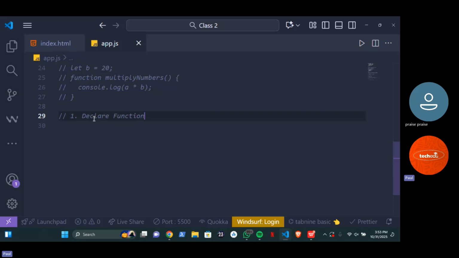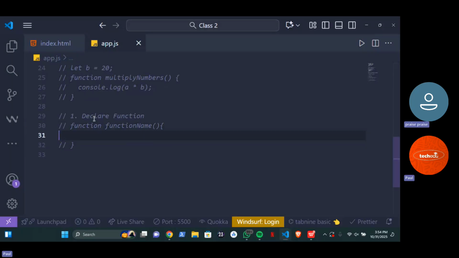And how exactly do you declare it? Easily. You write your function keyword, and then your function name, then parentheses and curly braces. That's the first thing you do.